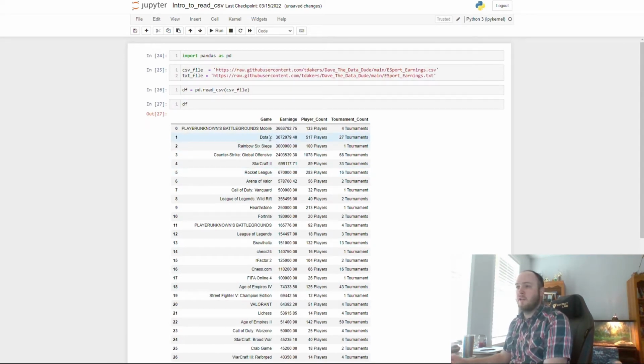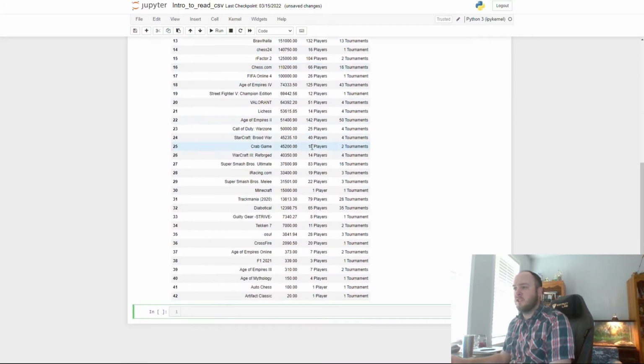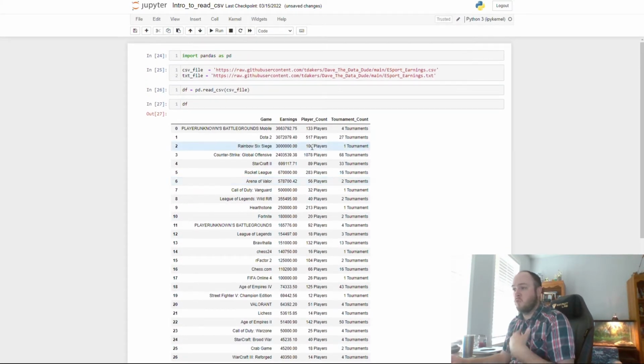So you can see here we have a list of payments for different top video games of, I think it's 2020. So it's just a list of high-paying esports games. If you were interested in esports and wanted to know which one to get into, this would be something that you might look at and see what game you would want to start playing in order to get some compensation for it. So that's the very basic way of importing your data. Just where is the file located? Read the CSV file from the pandas module and set it to a data frame variable, the df variable.